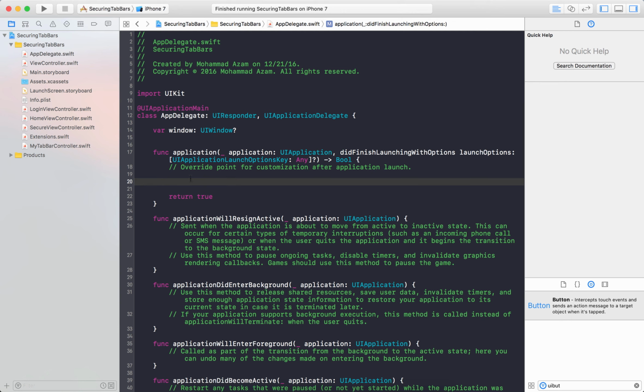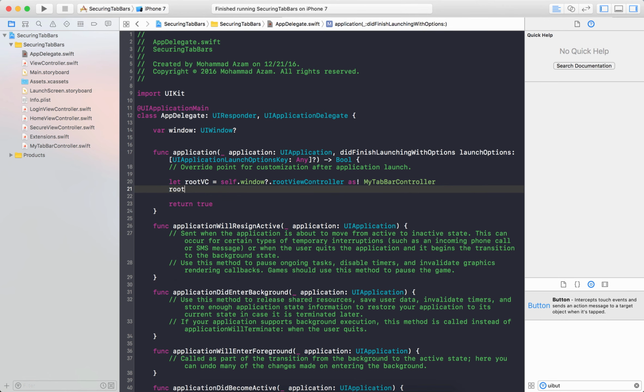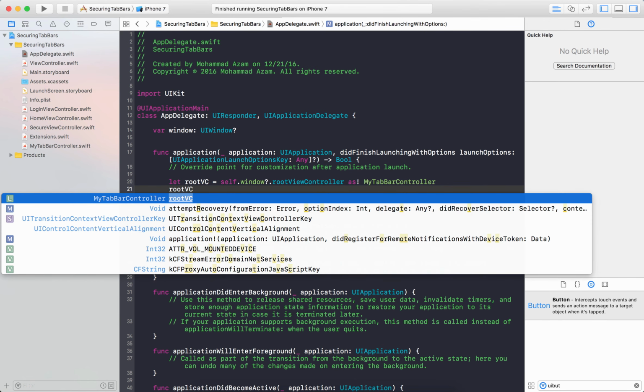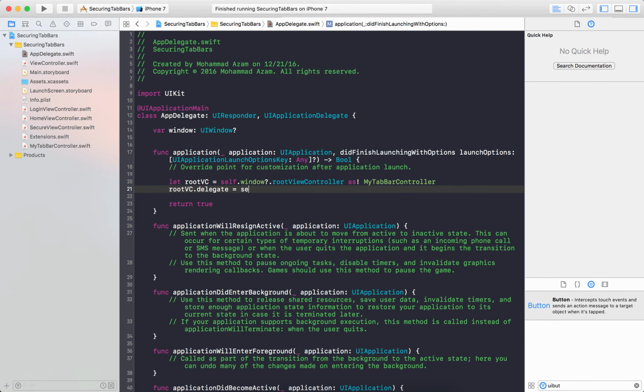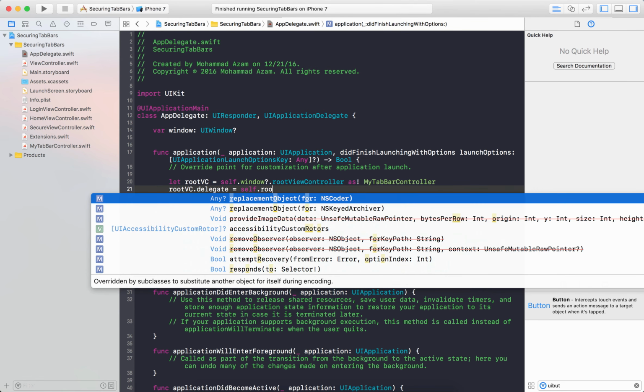I'm just going to say over here, let rootViewController, which is our TabBar controller, self.window.rootViewController as MyTabController, and then we can say rootViewController.delegate equals self.root.